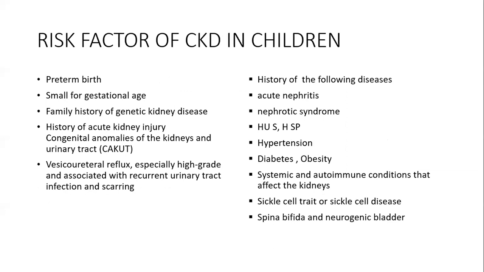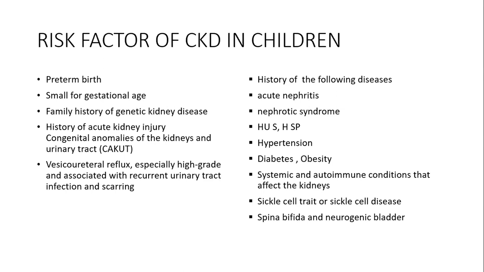So what are the risk factors for chronic kidney disease in children? One is preterm birth. When you consider preterm birth and small gestational age, medically IUGR, it is because children who are born premature or with lower birth weight have a reduced number of nephrons. As the child grows older, the small number of nephrons increase their work. So you have hyperfiltration, hypertrophy of the glomeruli, leakage of protein, so you have proteinuria, and later along the remaining nephrons, you have hypertension and other complications.